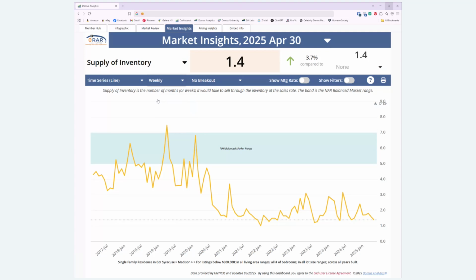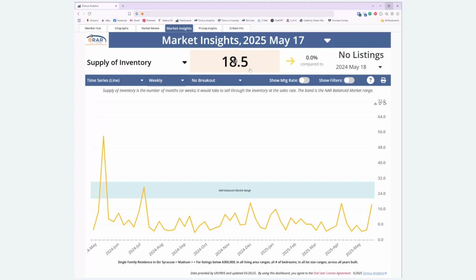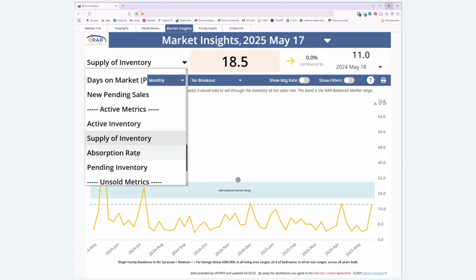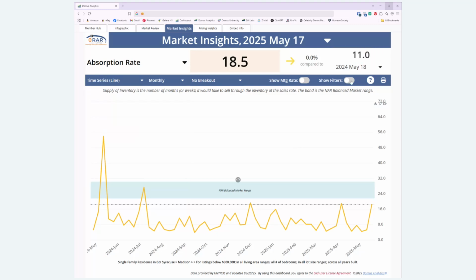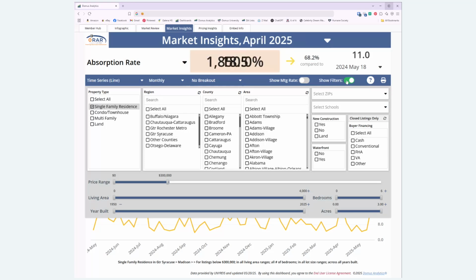But if I want to look at the weekly inventory, wow, there we go. Calculating. It's still not in that balanced market range of what NAR wants to see, but this is that month supply when you are looking at monthly, and we just changed that name there. But I'm going to go back to monthly here just to talk about the next metric on this list, and that's right below it, and it's the absorption rate. And let's go ahead and add in more of our data again. We'll refresh that.